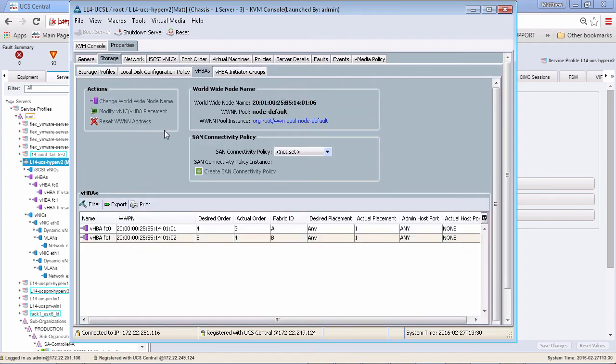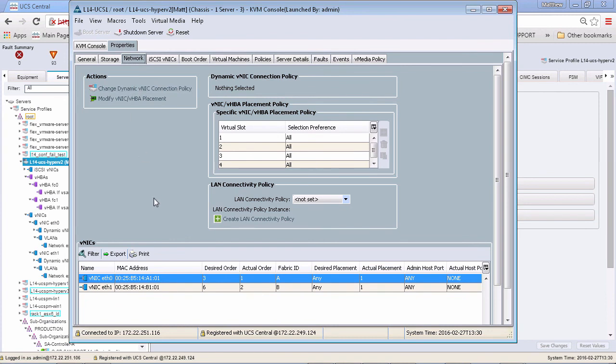If we go over to our storage tab, our vHBAs, we can see that we have the worldwide port names for each of the vHBAs. We also have our worldwide node name. So once again, we're going to capture all this information. I'm going to click over on the network tab, and we can see that we have our MAC addresses defined for eth0 and eth1.